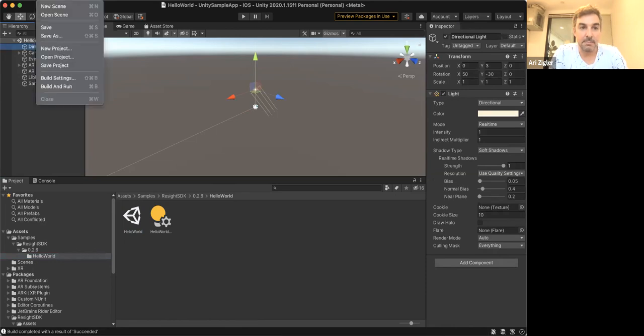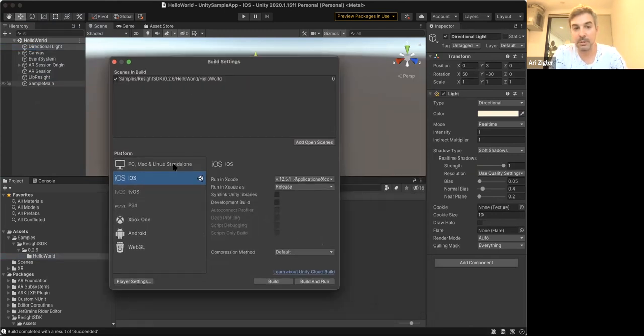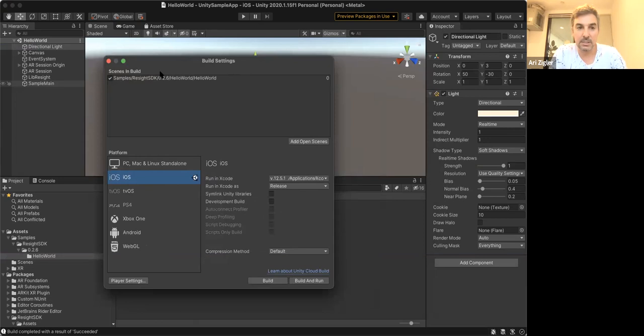And next, you need to go to the build settings. And at build settings, you need to switch to iOS. Currently, we support iOS only. So you need to switch to iOS and make sure that the open scene is checked here as well.